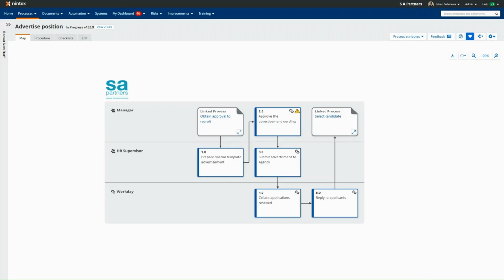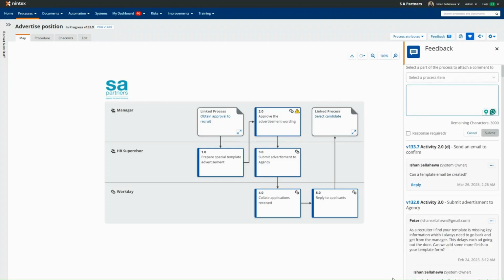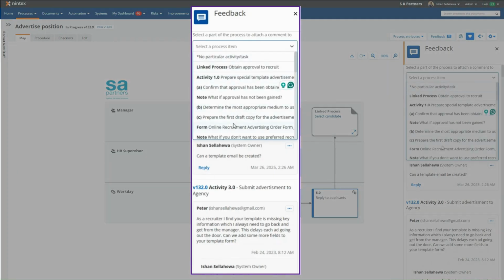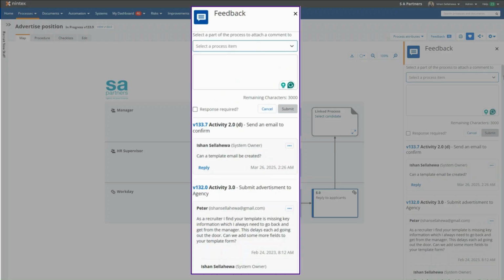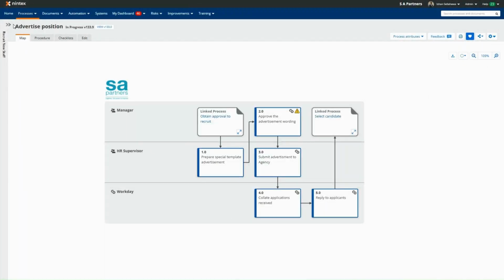Of course, what we often want to do is improve our standard work. Not everybody is going to be able to make an edit to a published workflow. So this edit button will only be available to your process owner and expert. For everybody else, what we're going to ask them to do is leave feedback. When people leave feedback, they can leave feedback on the workflow or process in general, or a very specific part of that process. So again, this is how we create standard work, but then also drive continuous improvement.